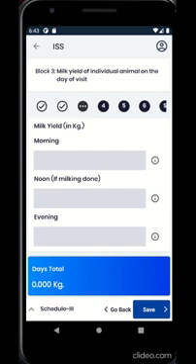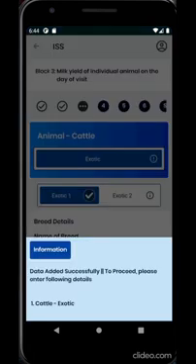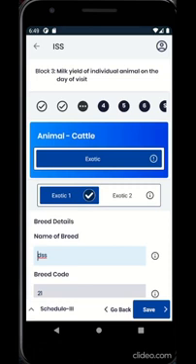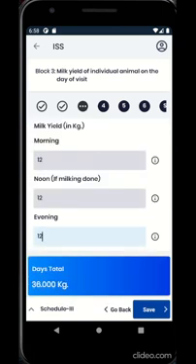An information pop-up will be displayed. If there are multiple animal groups in the household or enterprise, the information pop-up will also show a list of pending animal groups. Click Save. The data is added successfully. A tick mark is displayed against the animal groups for which the records have been saved. One can edit the records by selecting the saved animal from the animal list and editing the fields, followed by clicking Save. Click Save.